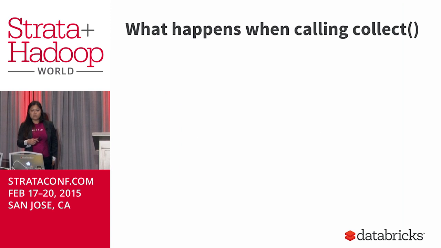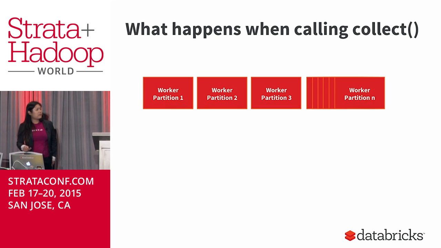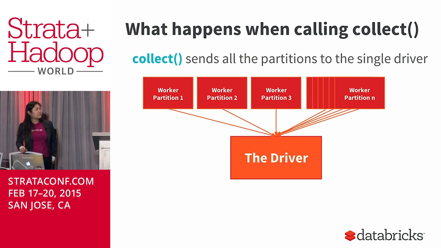So let's take a look at what's happening on Spark when you actually call collect. So here we have our worker, and it has all our different worker nodes on our Spark cluster and a whole bunch of different partitions. When we call collect, we're going to send all the data and all the partitions over to the single driver so we can collect it. You can write a unit test based on the program before. It's totally going to work great, so you can get all your output and you can verify that you get the right answer, and it's going to work fine.